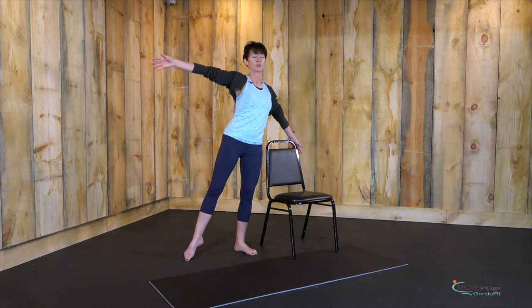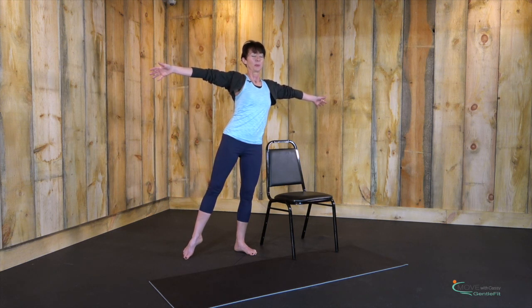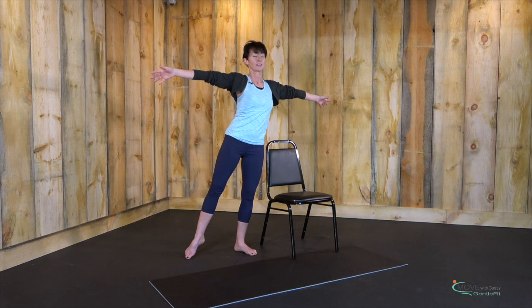And these stages are meant to be done like a month at a time, not all in one class. So you can come back to this video over and over and do it with different stages as you get better. All right. For those of you that want the next stage, you could keep your eyes closed and remove your hand from the seat, or the chair back. The next stage after that would be to just pick the toes slightly up off the floor and see how it goes.